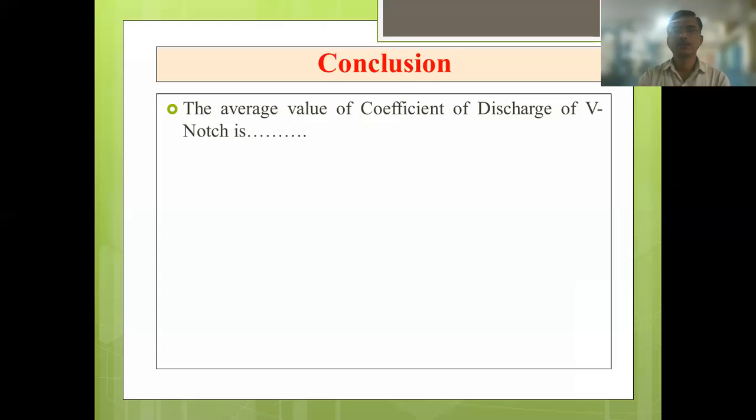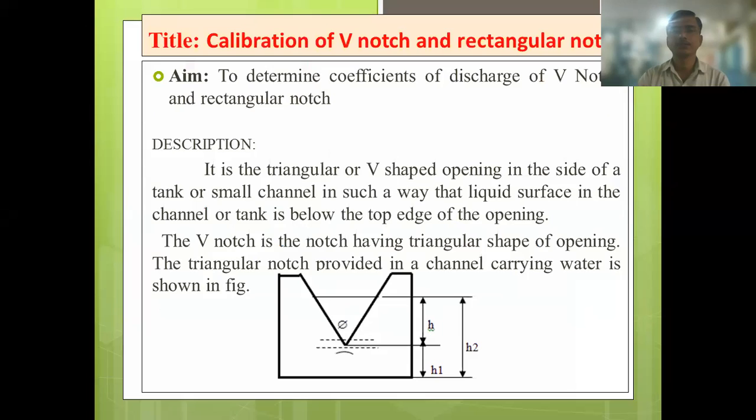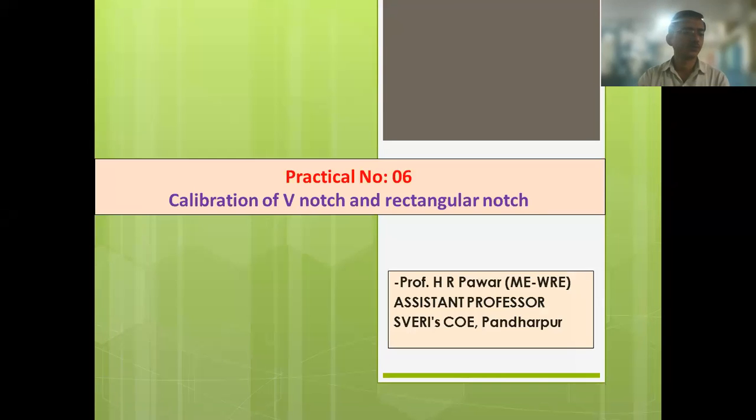So this was the practical. It is a very small practical, actually very simple. To perform this practical, we have to go to the concrete technology lab, because that apparatus is there. A small apparatus is here also, but it has some problem. So we will perform the practical on the tilting flume, so you will have the actual feel of the channel and the notch on the tilting flume.